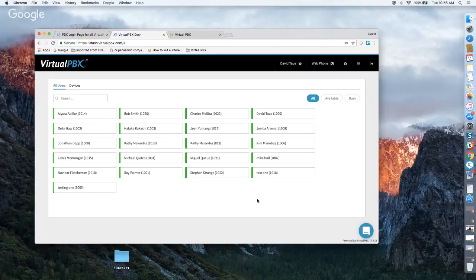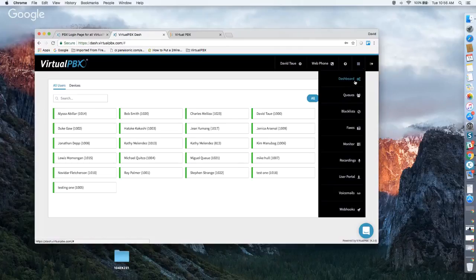If they're blue, and that's over here on the left, that means they're on an inbound call. If they're red, that means they are marked away. If they are yellow/gold, that means they're on an outbound call or external call. And that's the same color coding I would use under queues.